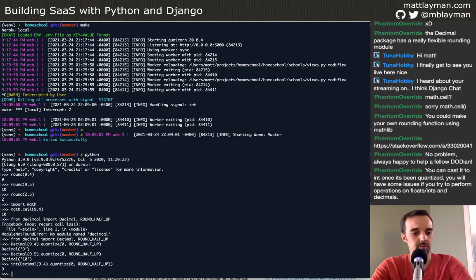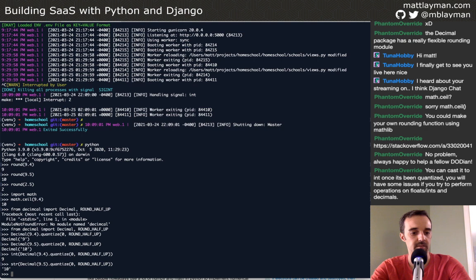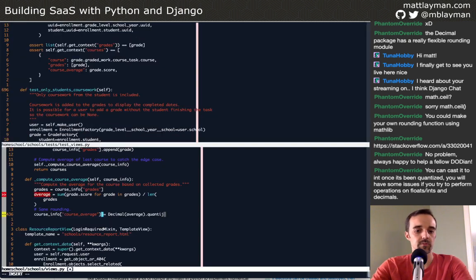But how's it going to, well, all right, here's the really important part. How's it going to display? And maybe, I mean, isn't the REPL already kind of indicating how it will display? No, it's doing the repr. So if we do str on it, that's what we care about. Will it show up as a 10? Show up as a 10 string, which the template should render as a 10. All right, cool. So we've got quantize 0, and we're going to say half round up.